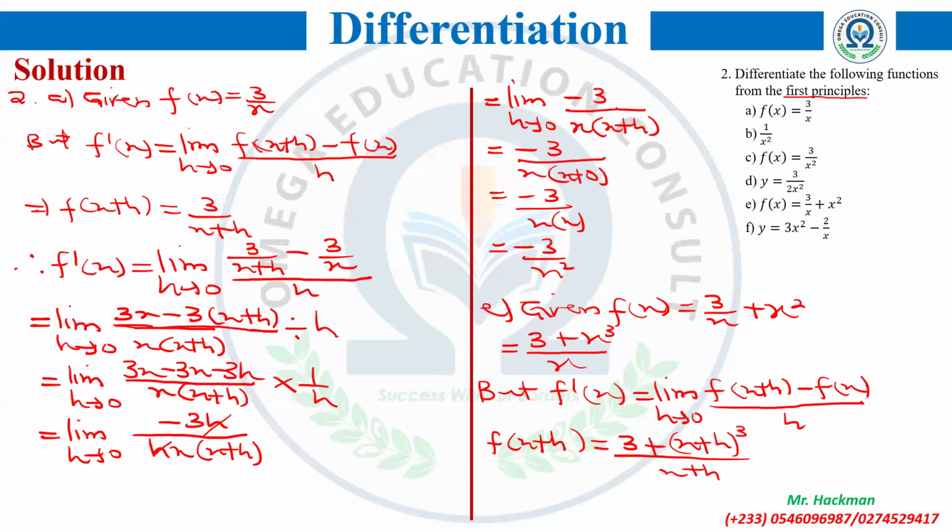Then after that, this is what you do. Anytime you are dealing with a fraction and you are differentiating from first principles, let's see what we are going to do. You can see that the first one, we expanded directly before carrying out our substitution. This time around, we want to see whether direct substitution without expansion will be useful. So I'm going to carry out the substitution. I will not expand this.